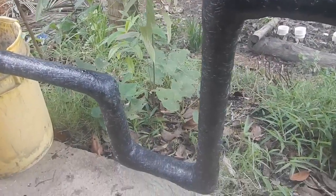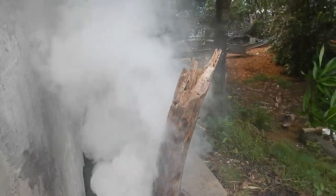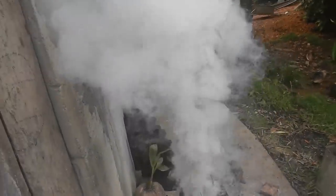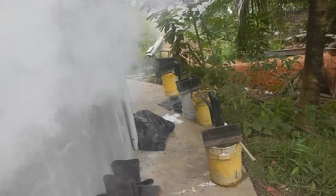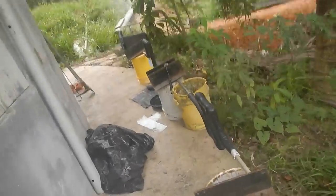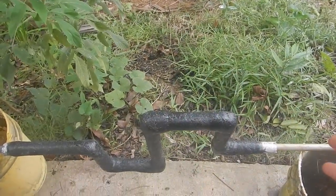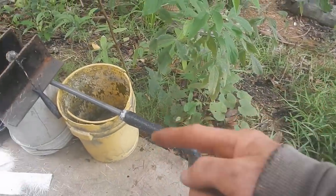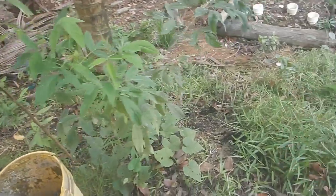This log here fell out of a tree yesterday. It's full of ants. So I'm cooking them. Anyway, what do I do next here? Those things are looking pretty good, and I think they're pretty much ready. I want to put the little kneecaps on them. But after that, it's just connect it to the other piece before I do the paddle wheel and get all the bearings on and stuff. Oh, yeah, the smoke.